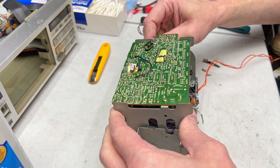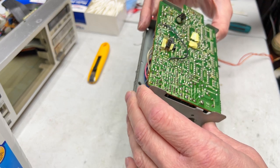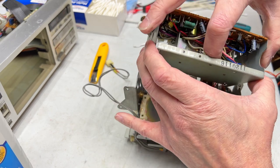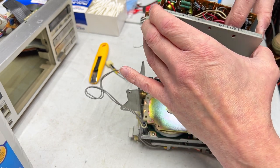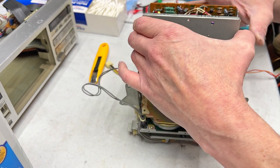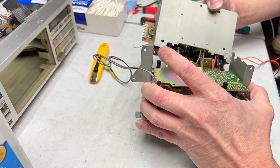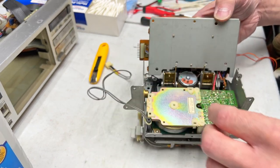So we should be able to just disconnect this now and move it out of the way. Hopefully. Some of these wires don't have a lot of slack in them, I gotta say. So this may be not so easy to accomplish. There's a set of wires that goes down to the motherboard here, and I'm trying to free up enough slack so I can work on this a little better. It might be that I have to dismount the motherboard again.